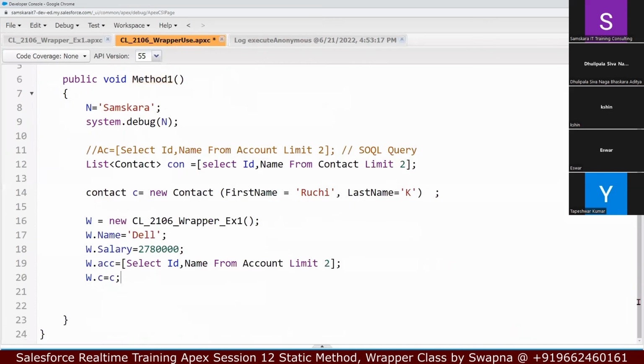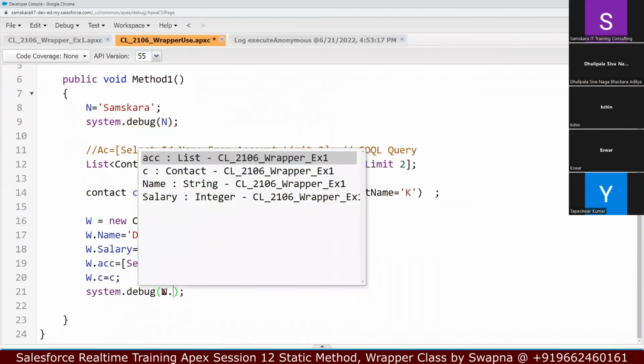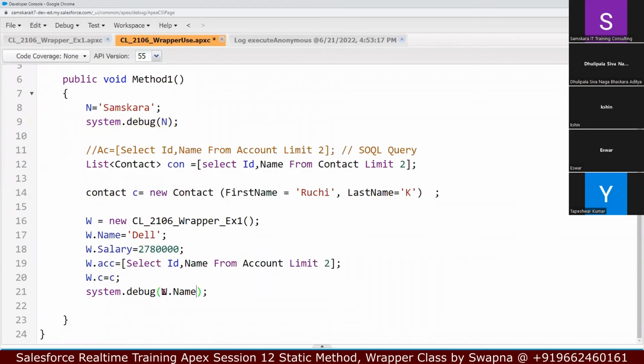I'm not printing any value here. Let me print it. What are the values I want? I can print it.